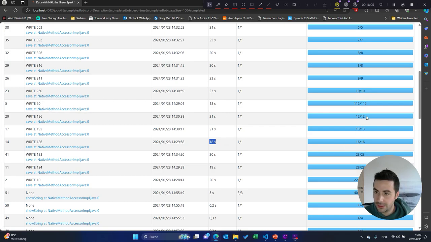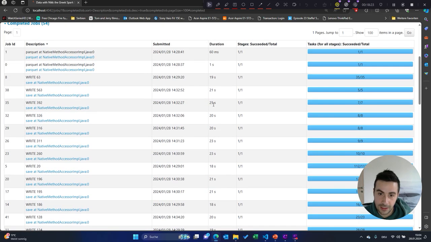Also, let's see where our 12 partitions, also here with 196, we can see, okay, actually, it's a little bit slower here. But we see, for instance, if you're going further up here, that if you're going with 392, which is 7 partitions, you can also have a bad distribution time.